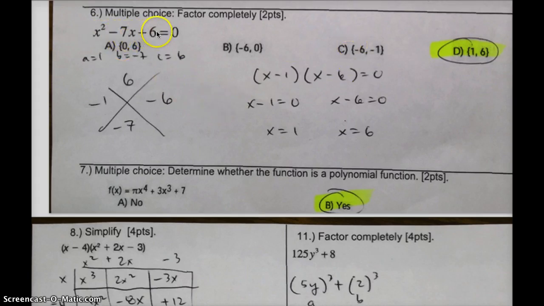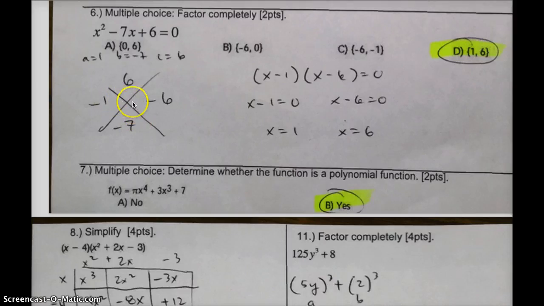Just take your A, B, and C values because it's already set equal to 0. If you don't know how to factor, you just take your A and your C value and multiply A times C, so 1 times 6 gives you the 6. You take your B value, put it on the bottom, that's -7. You need to think of two numbers that multiply together to equal positive 6, but add to be -7. That's -1, -6. -1 times -6 is a positive 6, and -1 plus a -6 gives you a -7.